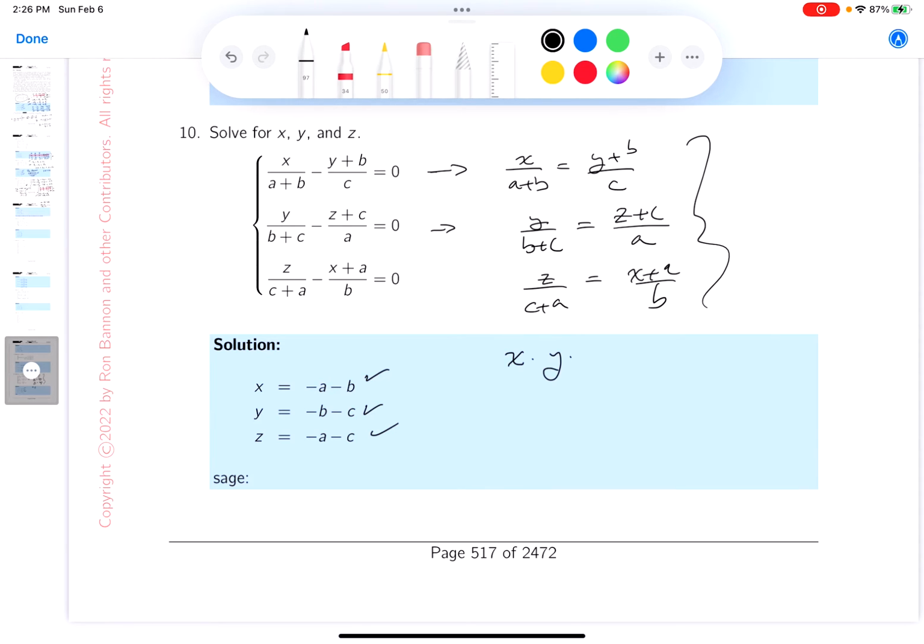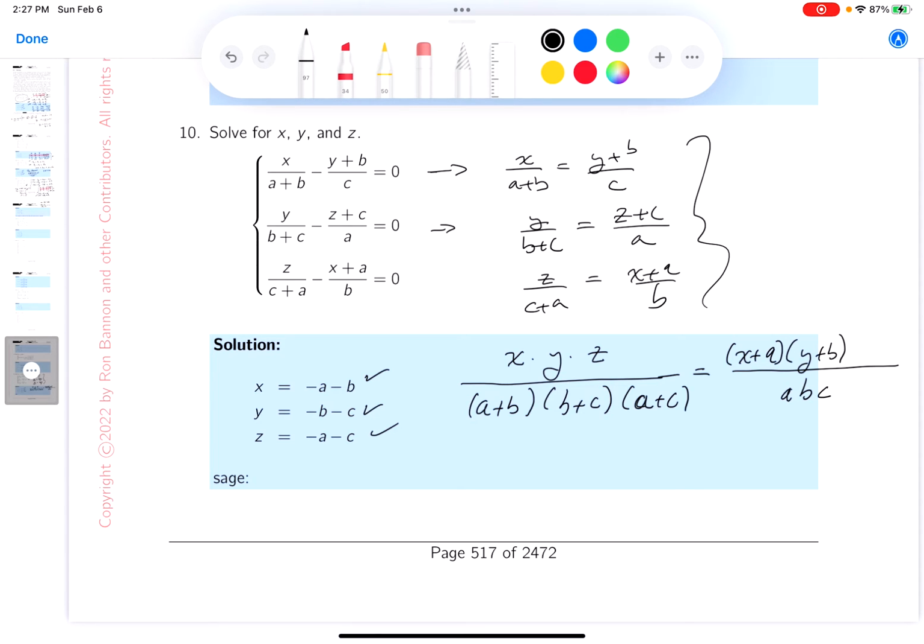So the left-hand side is multiply together x, y, z, right? And then when you get over here, well, kind of looking at it, what do I see? I see a plus b, and then I see b plus c, and then I see c plus a. I'm going to say a plus c. And on the right side, I'm going to try to write it in a similar order. The bottom is just a, b, c, right? Kind of remarkable, isn't it? And what do you get on top? Well, x plus a. I'm just multiplying it out. y plus b, and then z plus c.